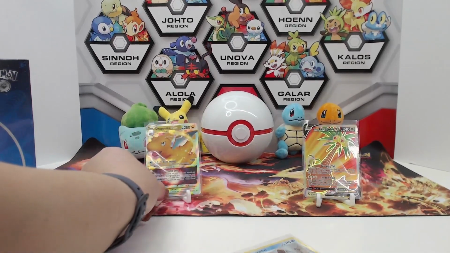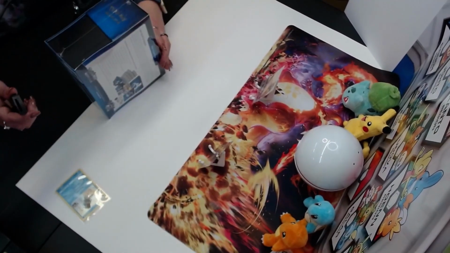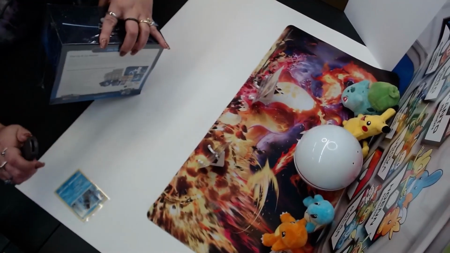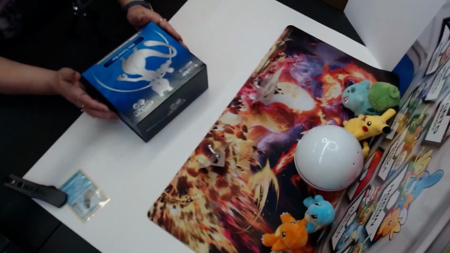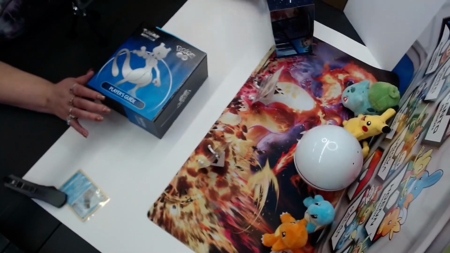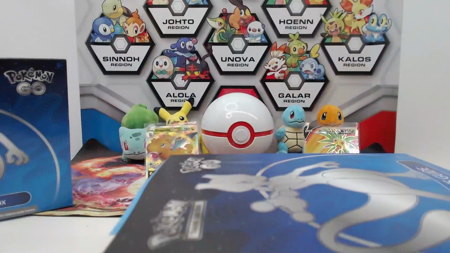All right, let's crack open that Elite Trainer Box. Let's get that ETB going. We've upgraded our camera setup since the last Pokemon Go video, so we got the overhead view using the old cam, and now we're using our Logitech stream mic, so hopefully you guys are liking the better quality of the videos. One of our Yeti mics was fried this morning when we started recording, so now we're using the new one, and yeah, should be good to go.